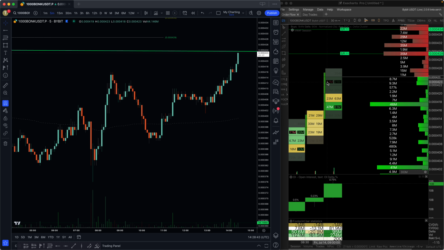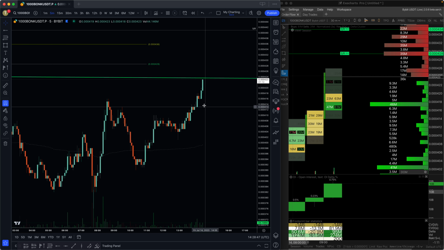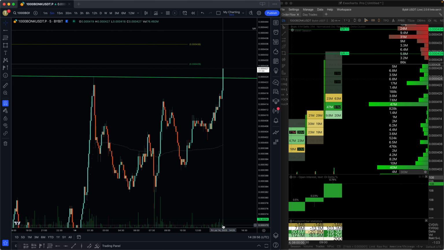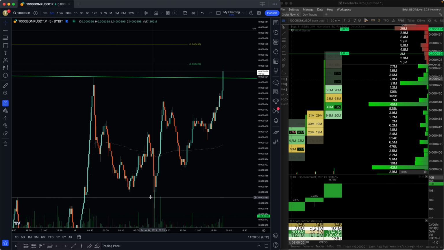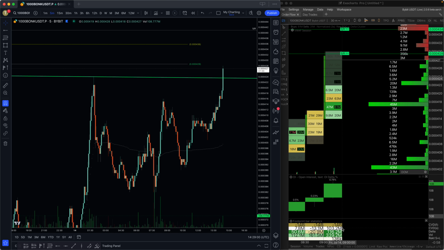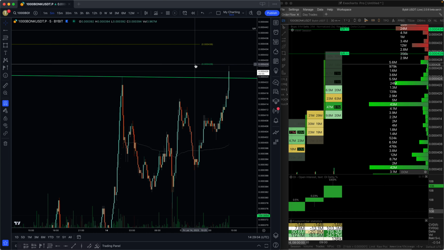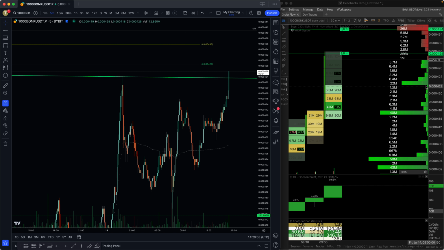All right, we already have, look at these shorts already trying to come in right here. That's to be expected of the first test of this level. And there you go, you can see that right there. Already getting to this level. Look at this volume, look at this uptake right there. Do you see it? There we are. Not quite enough for me yet. Okay, there's our first resistance right there, our 618. That's why I have it there for us. Let's see what occurs here.